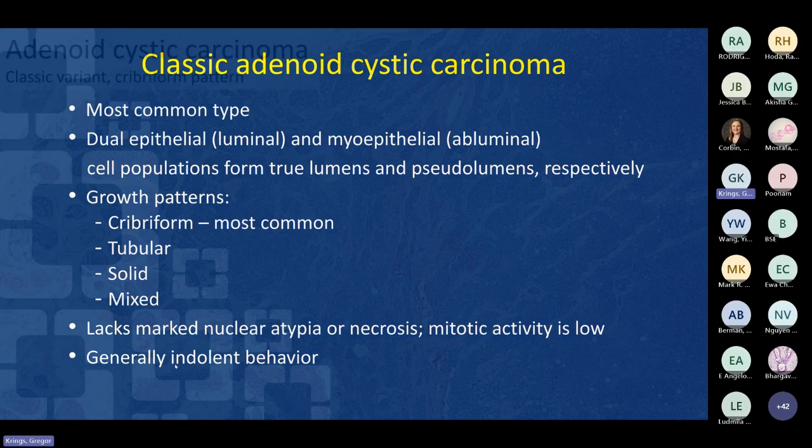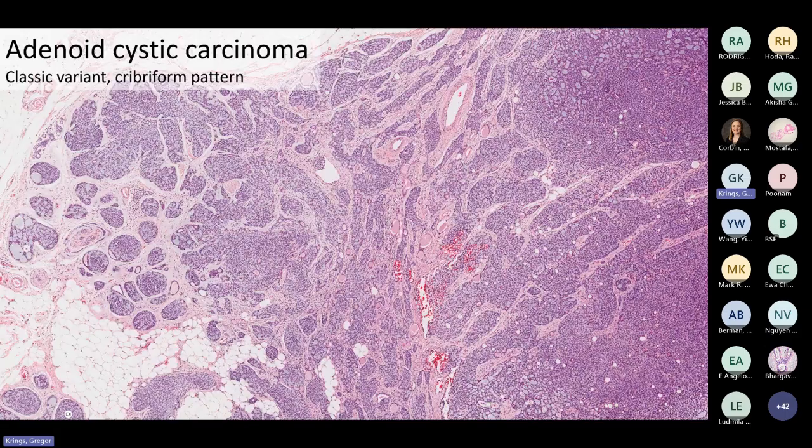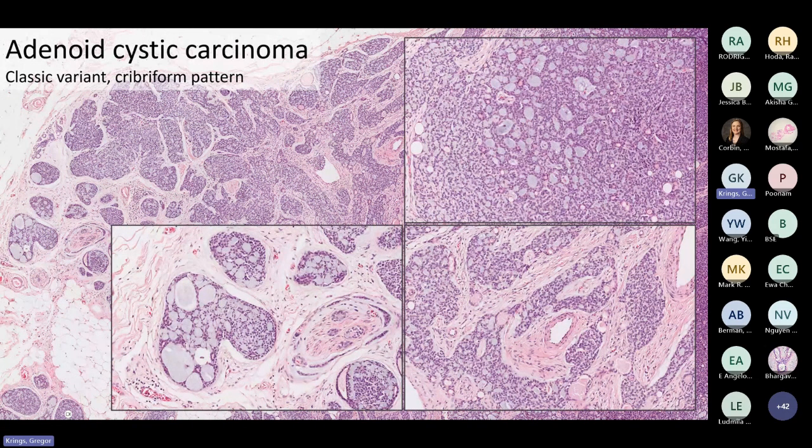Here's an adenoid cystic carcinoma with a prominent cribriform growth pattern, which is manifest as areas of more solid cribriform-like growth, trabeculae, cribriform cells, as well as areas with circumscribed nests. Notice here there's an area of perineural invasion. This can be seen in the breast and adenoid cystic carcinomas, probably less common than it is in the salivary gland, where it's a very distinctive feature of these tumors.